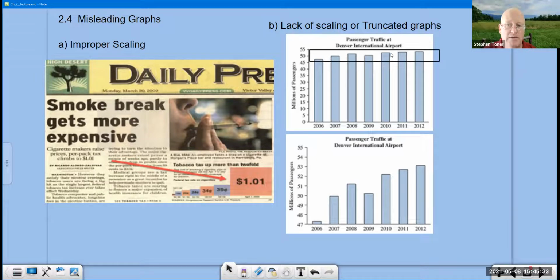So if I start this graph at 47, notice what we're seeing. Only the top stuff in the rectangle that I've isolated is being blown out of proportion in this bottom graph. Technically, that's not fair advertising. The one on top is a more realistic picture. However, we do allow this bottom graph if we throw a couple things in. First off, they should put in some truncation marks on the vertical axis so that you know it doesn't start at 0, or at least call your attention to that.